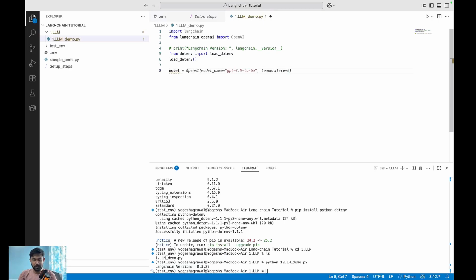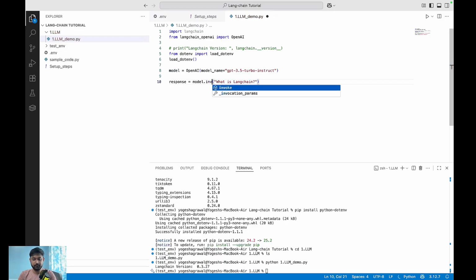So basically model equal to OpenAI. We are using the old model, GPT 3.5 turbo, and you can also use the instruct model, because those were the models which came in the early era. And then response equal to model dot invoke.